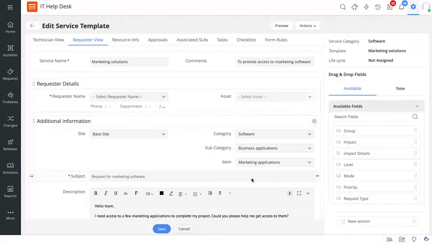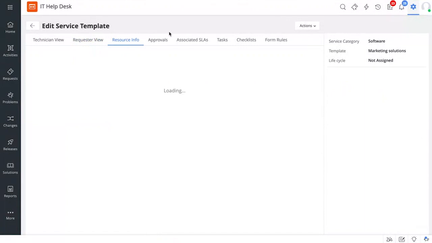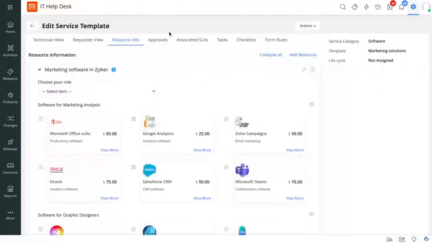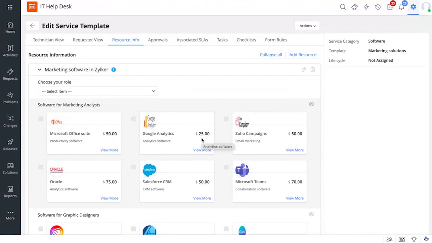We are back inside ServiceDesk Plus, and now we will see how you can gather the complete context. With the resource info section, you can collect extensive information from your end users to provide them with the right resources. You can exhibit these resources or services in a visual manner and also expose their cost details. This is a shopping cart-like experience that I was talking about earlier. Now, to accomplish this in your organization, let me show you how you can configure this.